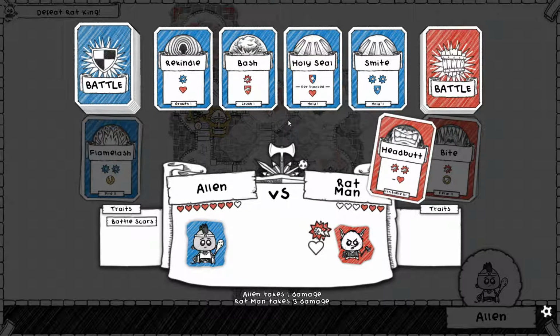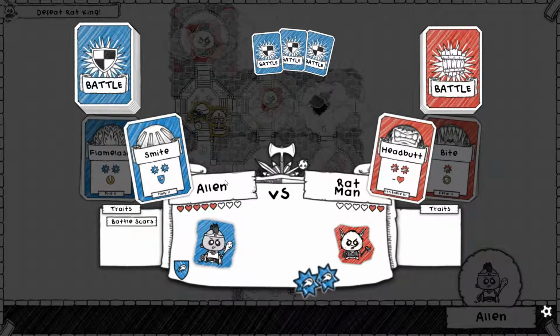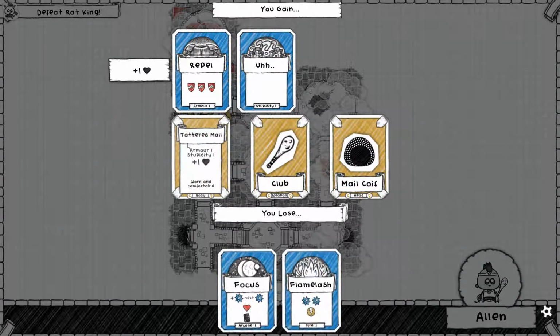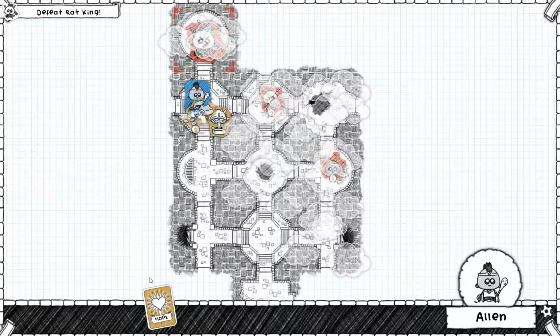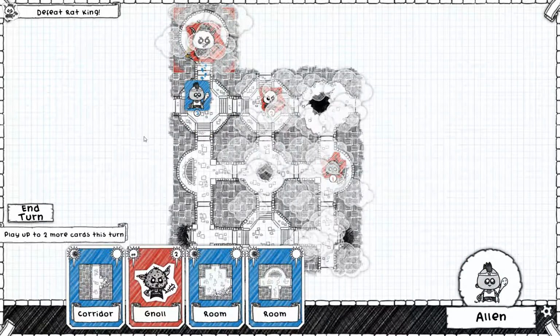Attack. I do have two attacks. Great. He's dead. All right. Don't want that. Let's sell. Make some gold. Cool. All right. Let's put a gold pouch in there with the king. Let's go fight the king.